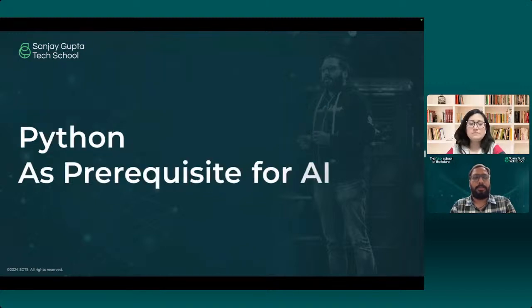The initial sessions will be based on Python, and Python is a prerequisite for AI. If you want to learn or build complex implementations in AI and ML, you just need to learn the basics of Python. I am repeating this again and again because I want you to focus on each and every session so that you can learn Python in detail. Whenever we learn complex things, you will be able to understand them as well, because you will have covered the basic part. Now we can move on to the session.